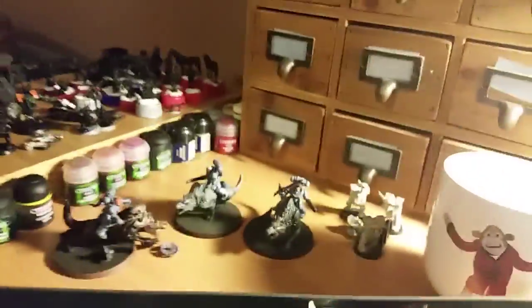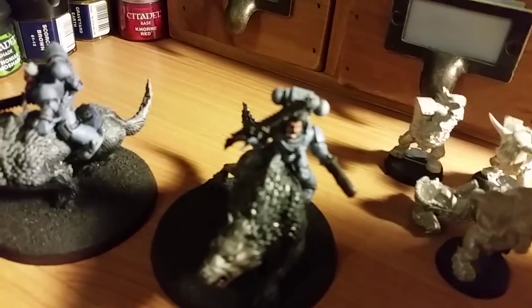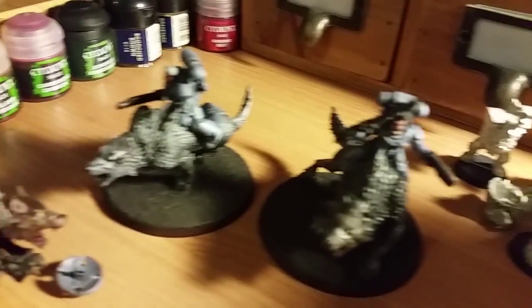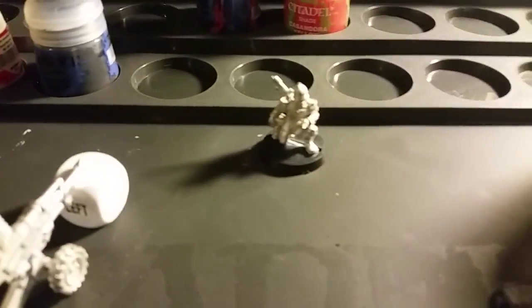So yeah, I've just basically had a Space Wolves. So yeah, got them. And my Imperial Guard.